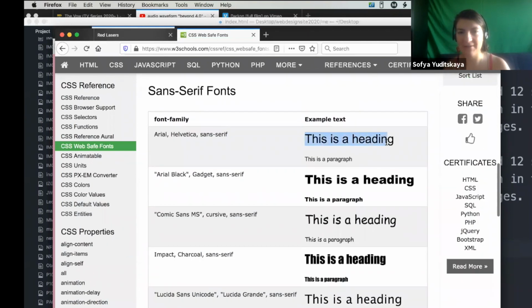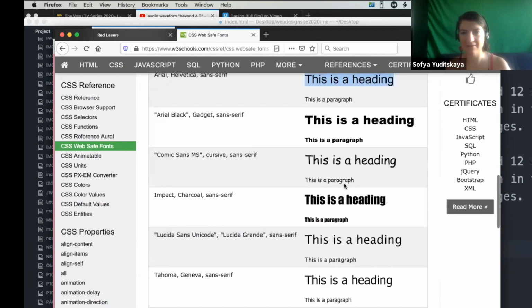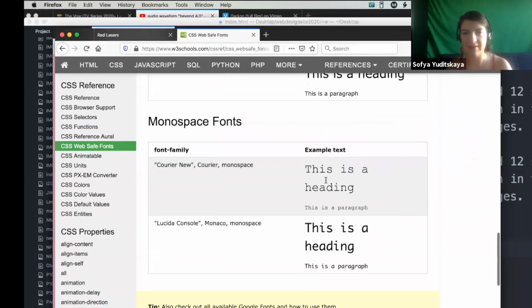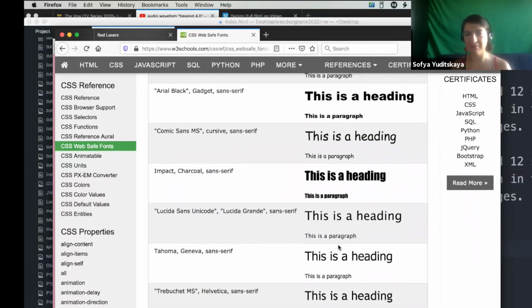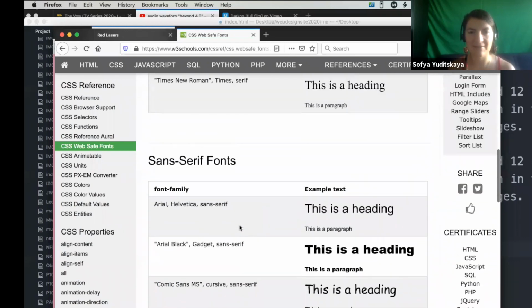Then we have sans serifs, so these are the straight ones, but also cursive. And then we have monospace fonts, which are used usually to display code and things like that. So these are your native web fonts. These fonts exist on your computers, whether they're Apple or Windows, or Linux as well.